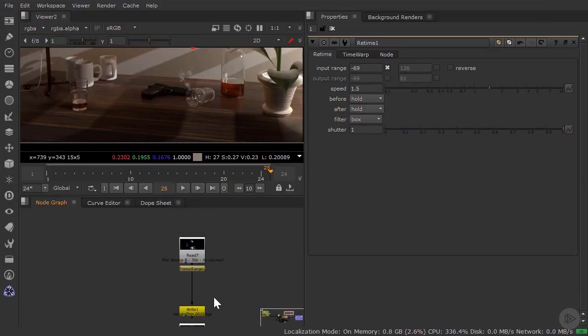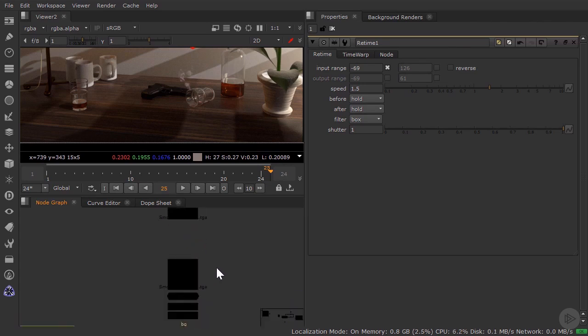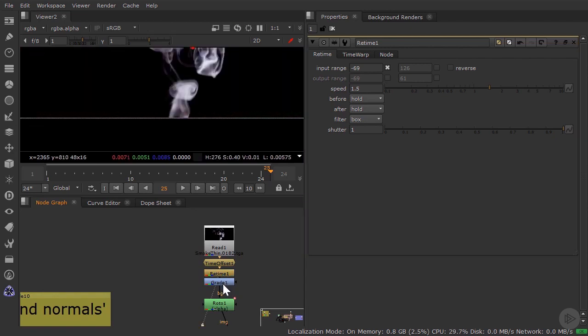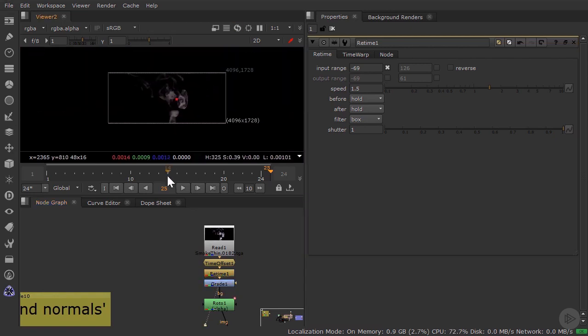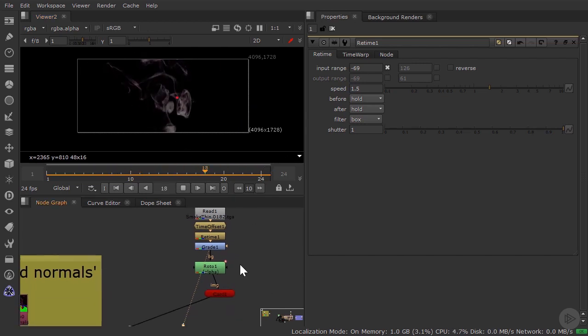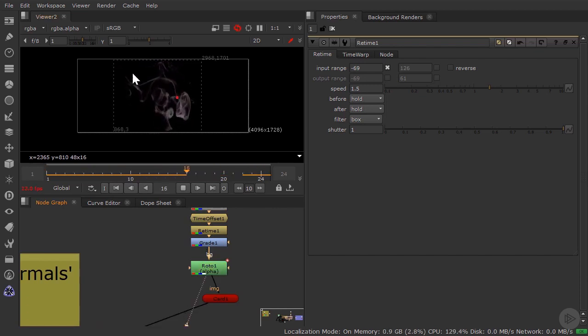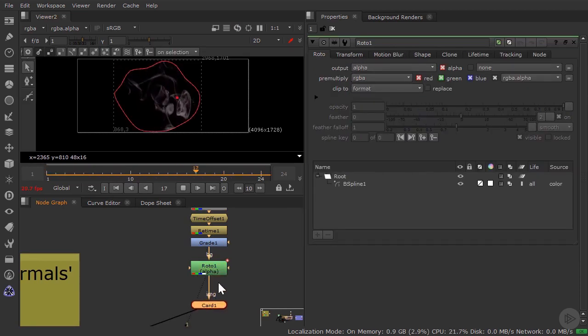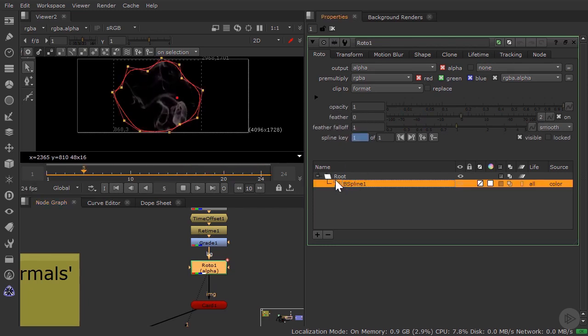I've taken the footage, I've transcoded it to a target sequence because MP4s are not always great fun to work with in Nuke. And I've just retimed it and graded it, so we have this. Now, a common problem with smoke footage is it hits the top of the screen. I really wish more people would put the footage up higher, in a bigger frame, but never mind. So I've just rotated it, and obviously this shape is too harsh. So what we need to do is feather that in by a bit.